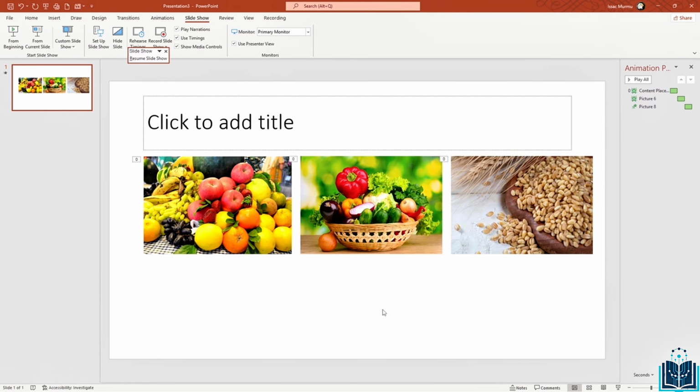In this lesson, we have learned how to add and customize animations in PowerPoint, explore entrance and emphasis, exit, and also motion paths, and seen how to use the animation pane to fine-tune the effects. And that's it for today's lesson, and see you in the next lesson.